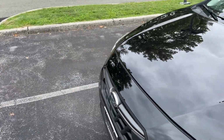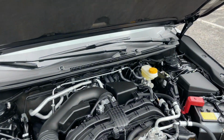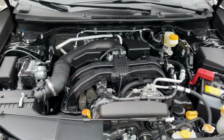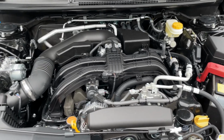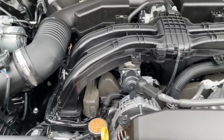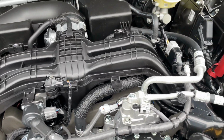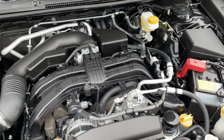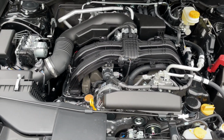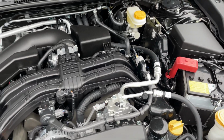And the only reason I'm really showing you guys the engine on this one is to give you an idea of what it has. Oh, it has a prop rod. I'm gonna have to hold this up for a second. But here's that larger 2.5 liter Boxer 4-cylinder engine. I can see Subaru's added a lot more engine isolation mounts in here, or some foam to keep the noise down. So that means they're working on NVH improvements, which is noise, vibrations, and harshness. Pretty typical stuff.